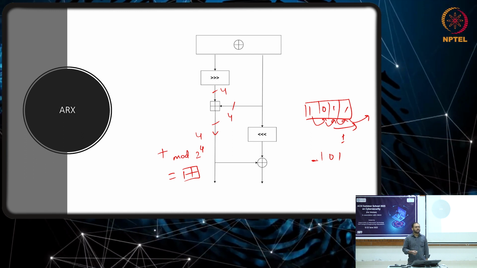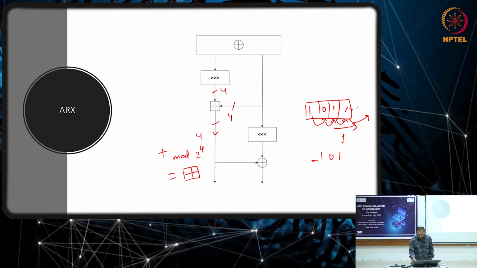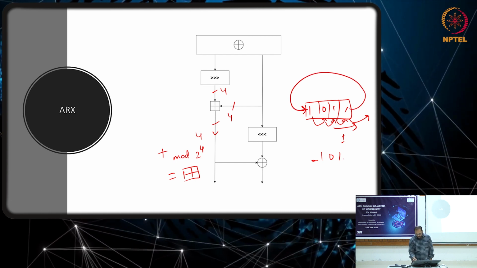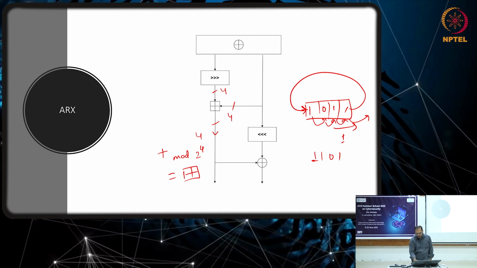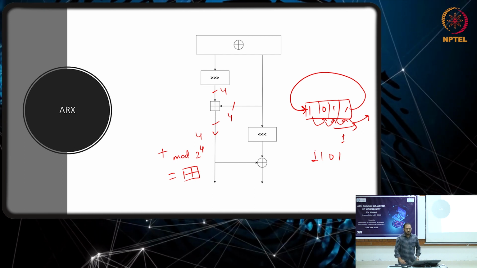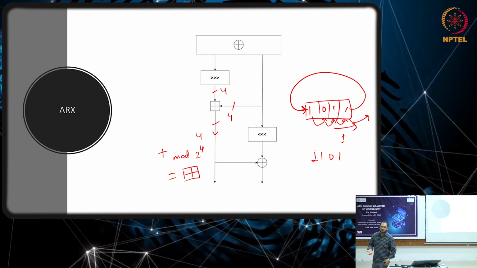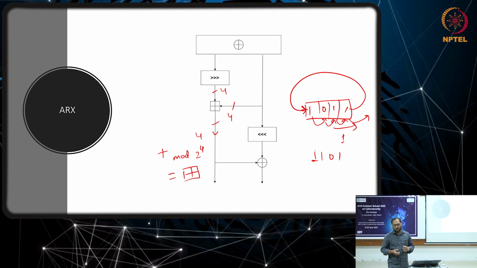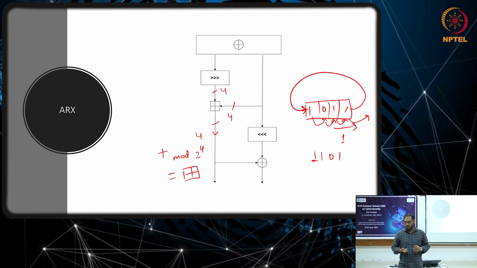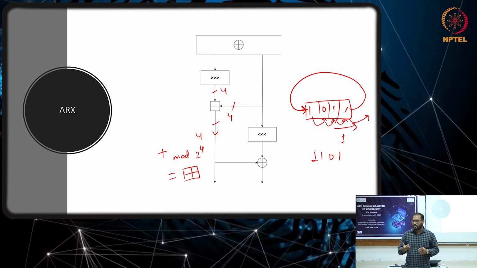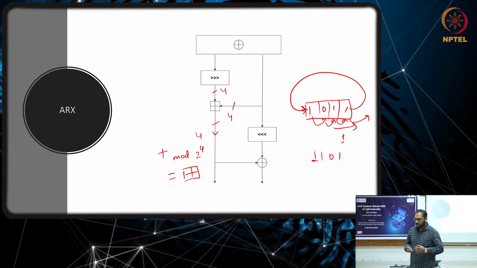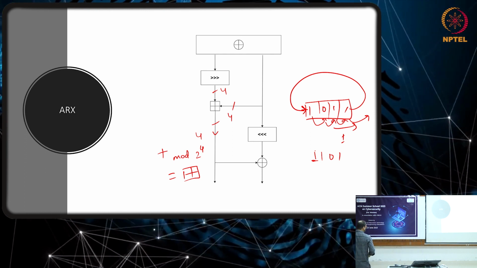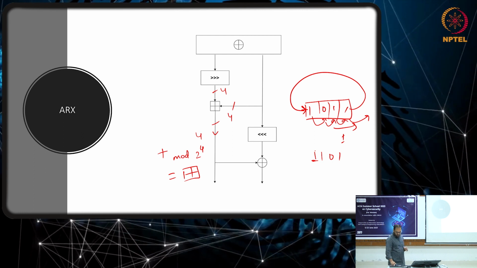But if we talk about rotational shift, in rotational, this bit will come back. So this last value will come here and it will become 1101. So that's the difference between normal shift and rotational shift. So when we talk about ARX based block cipher, it's a rotational shift. The number of bits will remain same, it won't change. Okay, fine. These are something about block ciphers.